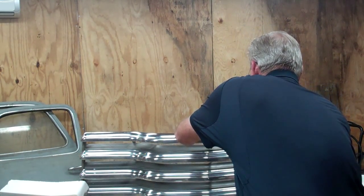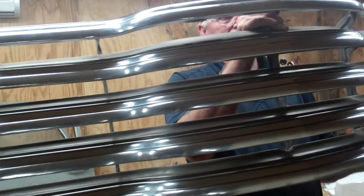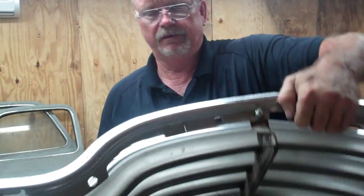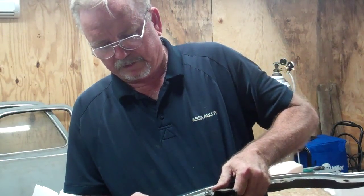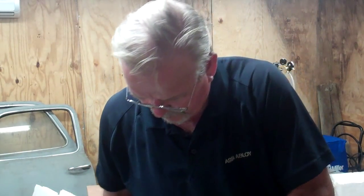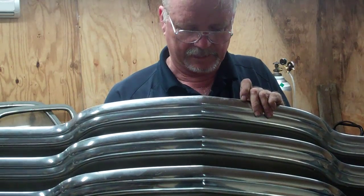Wow, that's beautiful. Everything I expected. Minimal amount of surface rust on the back as can be expected. Little cleanup, it would probably look 100% better. I don't know if it's chrome or stainless steel. Looks to be stainless steel.